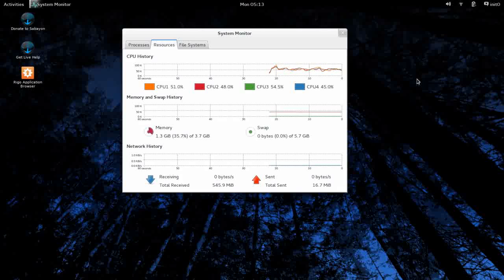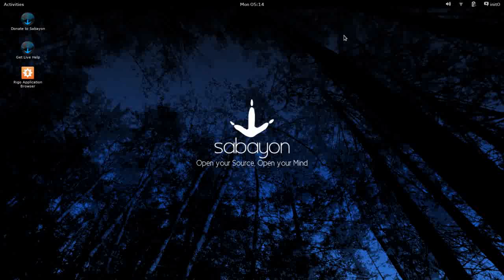I did check this monitor at idle, and at idle with nothing else going, the operating system was pulling close to 900 meg of RAM, which is very resource heavy in my opinion. Now, like I said, I had a mixed experience with Sabayon Linux. While stable, my concerns over the speed and sluggishness of the system would make me shy away from it. It would be suitable, in my opinion, for an intermediate to advanced user.